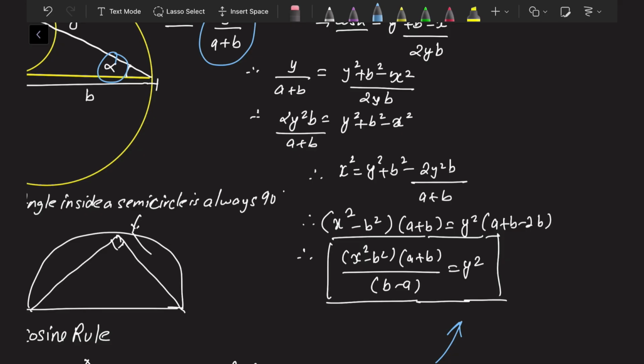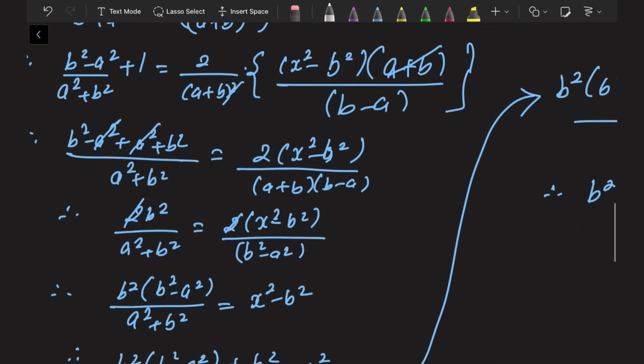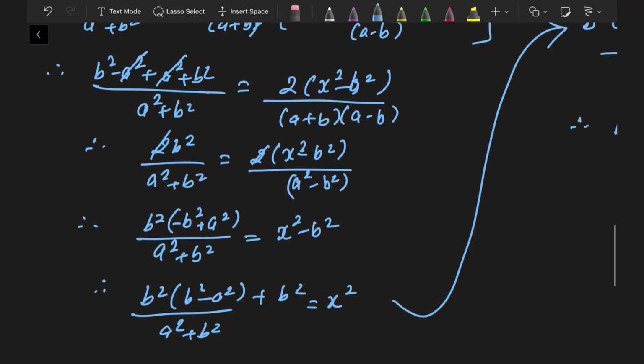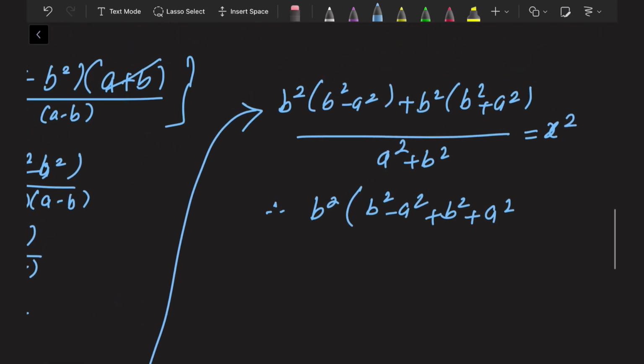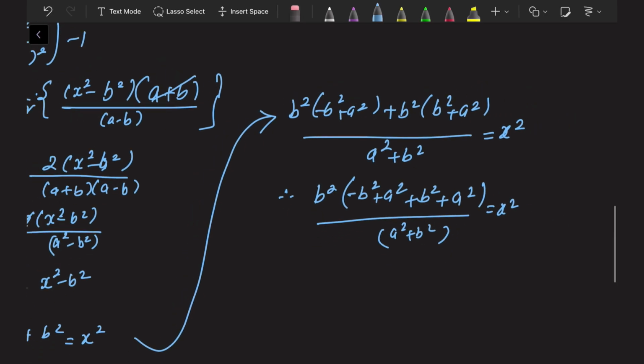nice, a plus b, oh yes, it's a minus b over, not b minus a, it's going to be a minus b. Okay, so substituting that value means this denominator over here, it's a minus b. So if it is a minus b, then we will have a plus b into a minus b, then we'll have a square minus b square, then we will have something negative b square plus a square. Okay, negative b square plus a square, nice. Someone who has just seen that before would be thinking that there's a mistake, but it has been corrected later on in the video if you are watching till now.